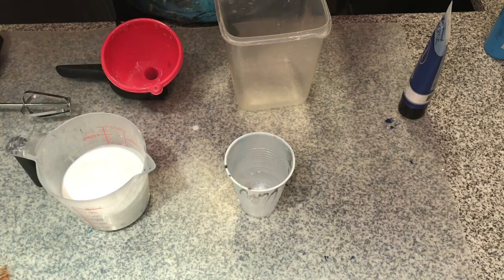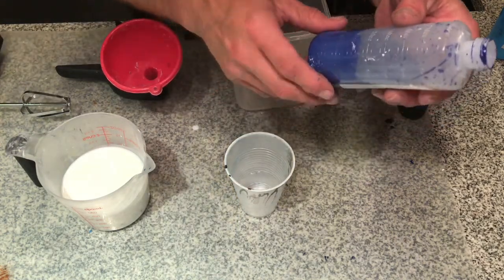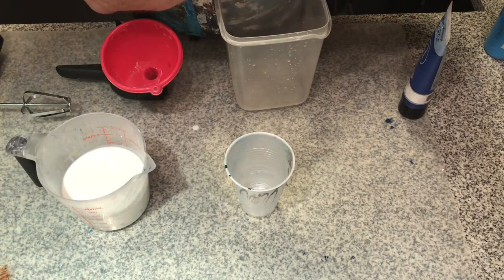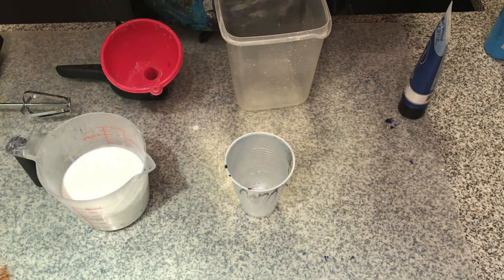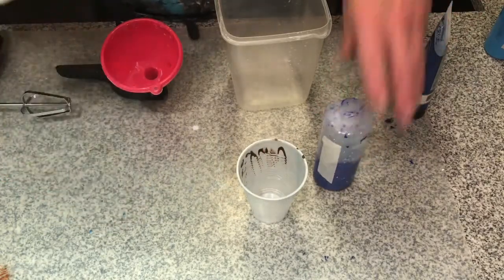And let's see, we are at 20 cc's. Oh wait, I gotta get my glasses. Hold on, please. Okay, now I can see. Yeah, looks like I have got 90? Yeah, 90 cc's, which is also 3 fluid ounces in here. So this goes all the way up to 8 to the very tippy top here. So if I've got 3, then I am going to use 2 ounces of Floetrol, 3 ounces of Floetrol. No, 2 ounces. Yeah, 3 ounces, why not?